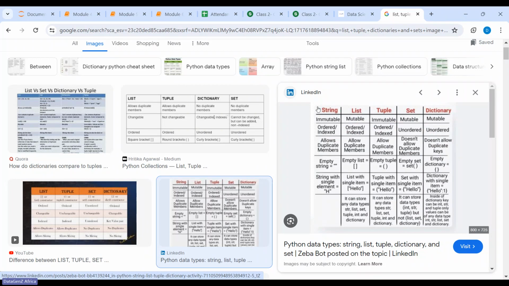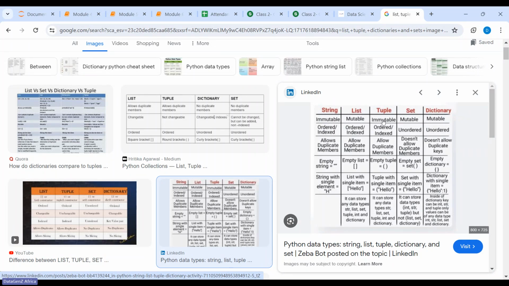Now, a string is immutable. A list is mutable. I'll tell you what mutable and immutable mean. Tuple is immutable, set is mutable, and dictionary is mutable. Mutable means they can be changed; you can update them.